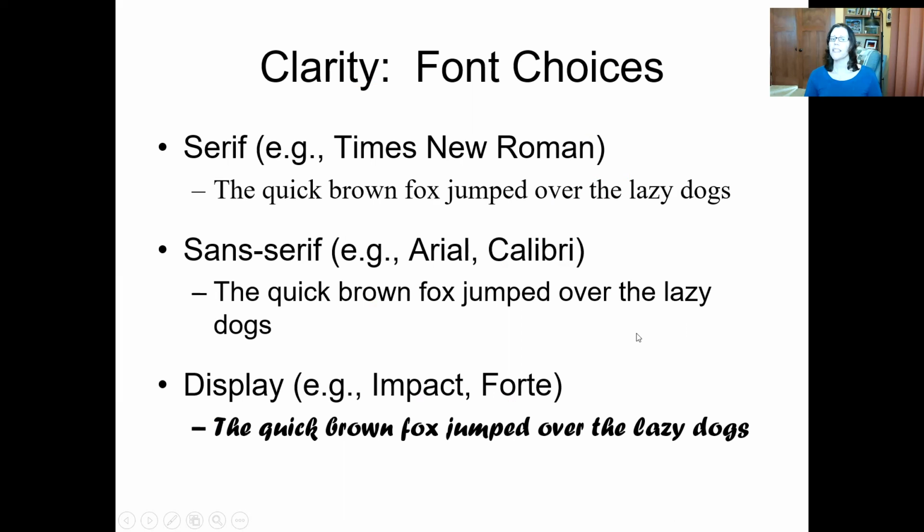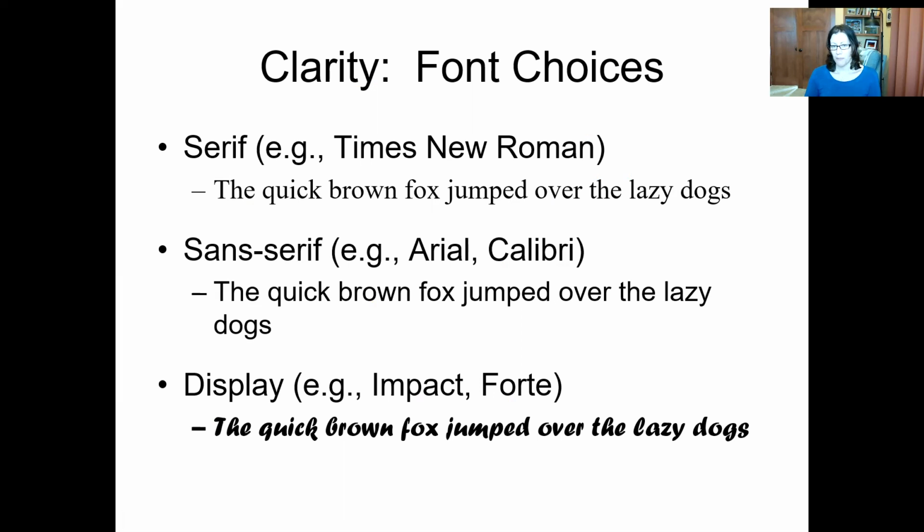The second is a sans serif font, and this sentence is written in Arial, which is a sans serif font. Serifs are these little extra decorative doohickeys attached to every letter, like a little bubble on your C and stuff like that. Sans means without in French, so without serifs, they are just straight lines and stuff like that.